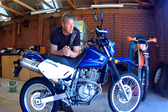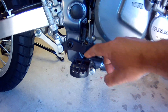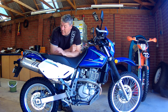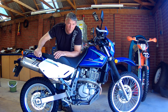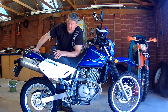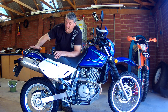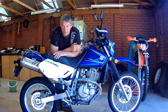The bloke I bought it off modified it and did a few things - put a bash plate on the bottom, wider foot pegs, and a Sergeant seat, which is a great idea, nice and comfy. It has an OEM rear rack made by Suzuki but it's not compatible with the Wolfman panniers, so I'm either going to have to modify the mounts and make it wider, or make a new one completely. It's too narrow to mount the Tandem bag on the back.